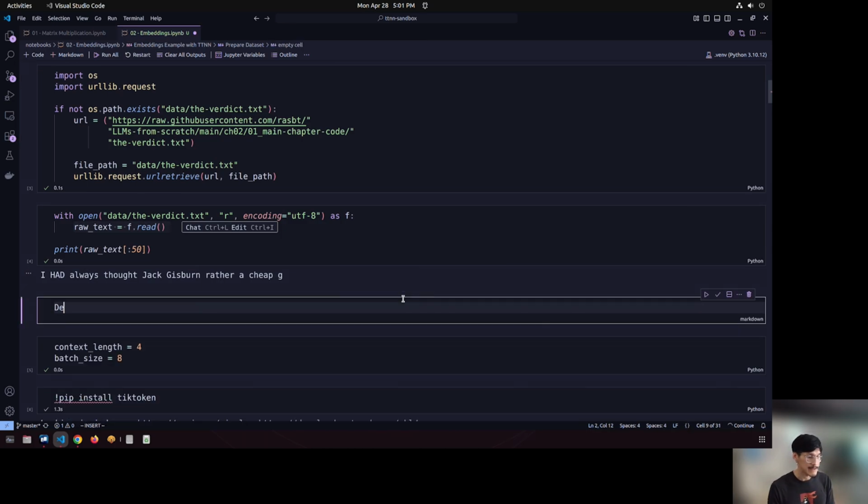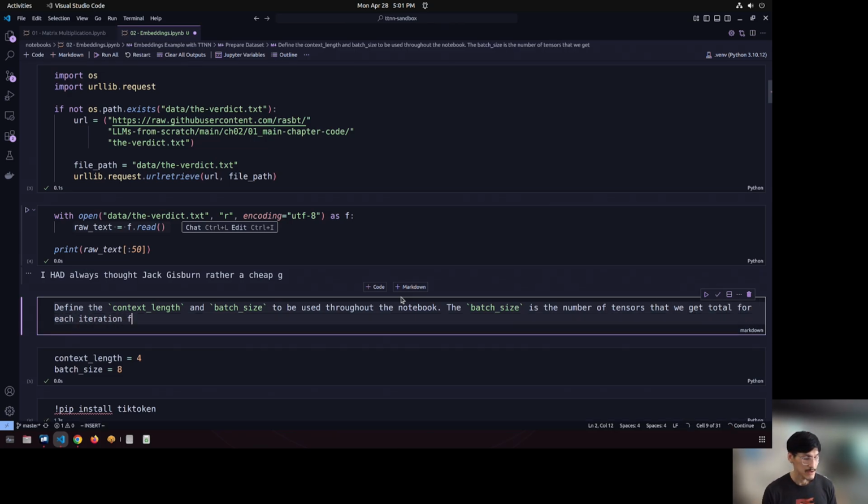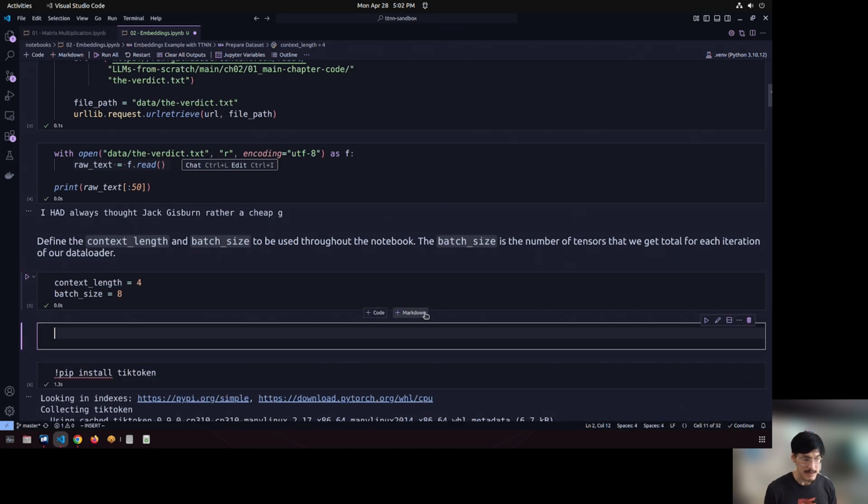This one here is to define the context length and batch size to be used throughout the notebook. The batch size is the number of tensors that we get total for each iteration of our data loader. Then pip install tiktoken if not already in the system.